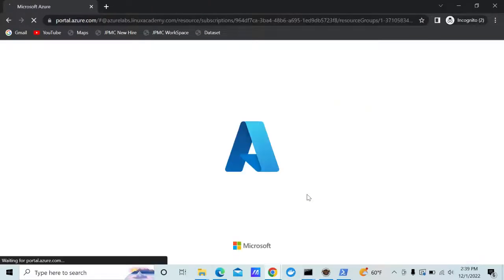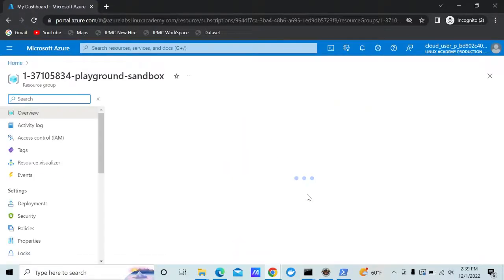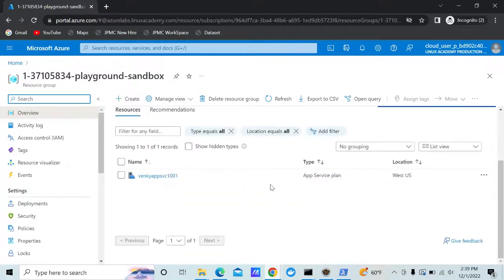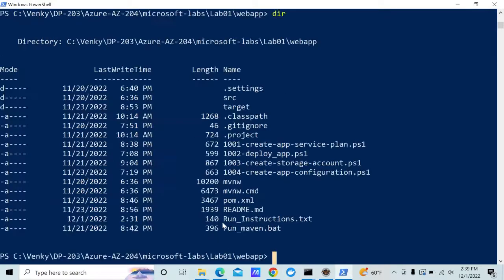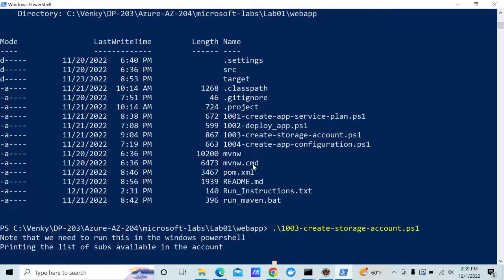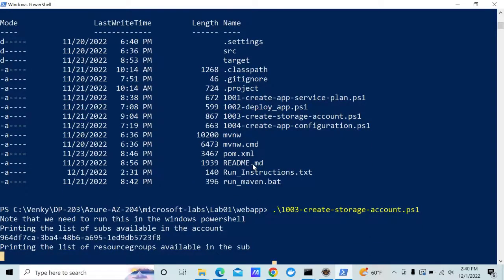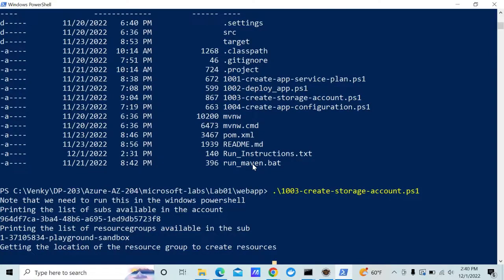Once I do that, I come into the resource group, and you can see that the app service plan was created here. That's the app service plan that got created. We'll repeat the same thing now. Like I said, we have the first app service plan, then we have to create the storage account. It doesn't matter that the app deployment comes first; we can create the storage account first. The same steps occur: it captures the subscription ID, location, resource group, and all that, and it creates a storage account.